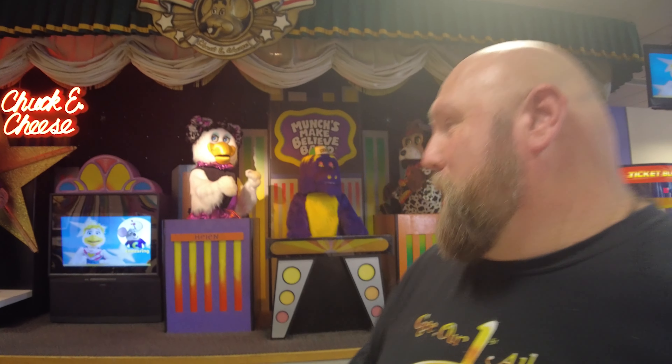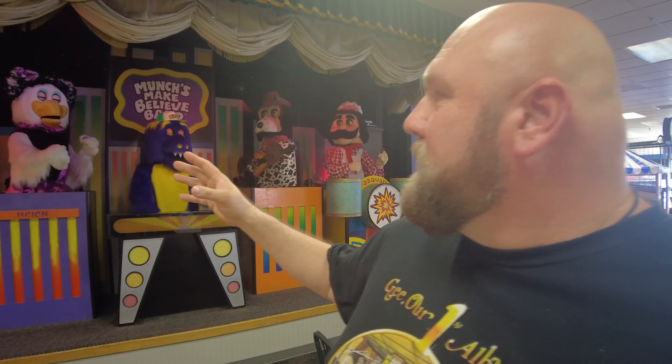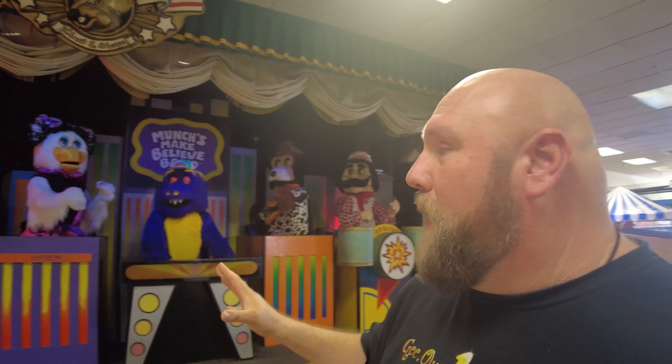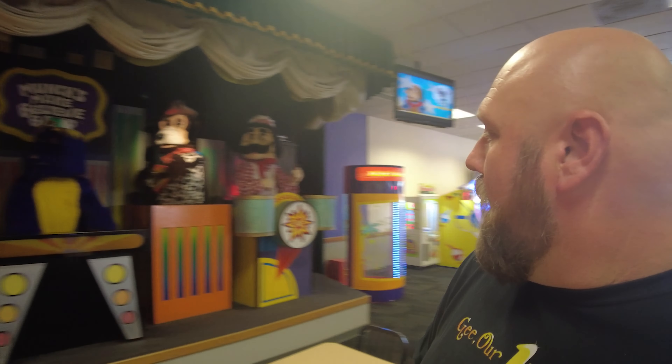So this is my first road stage. Road stages started being used back in 1990. They basically took the balcony stages and the rocker stages — the really early Pizza Time Theater animatronics — and started putting them in this new format because they were half bodies. The idea was that Helen, Jasper, and Pasquale are on buildings. The early format had buildings, some light posts, and then a road — hence the name the road stage.